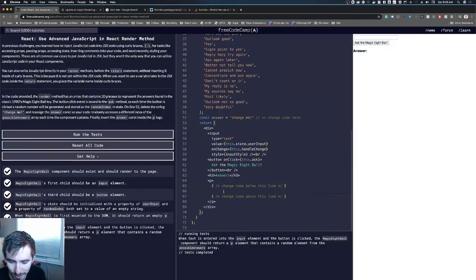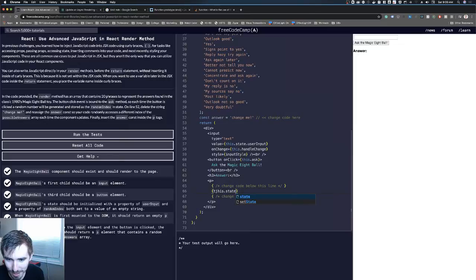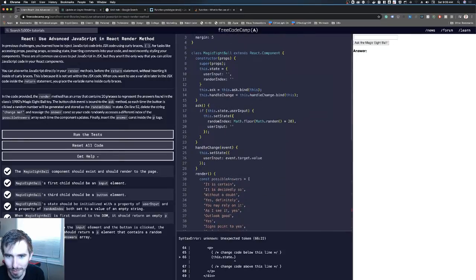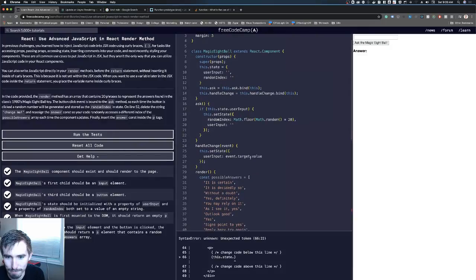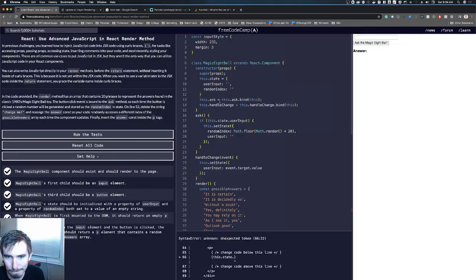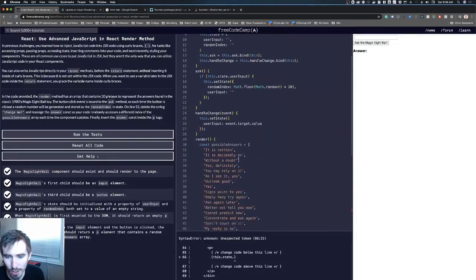It looks like all we need to do is hit the state for whatever the actual value is. Possible answers, random index, user input. Oh, I see.